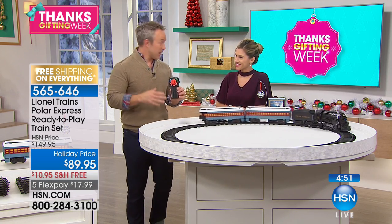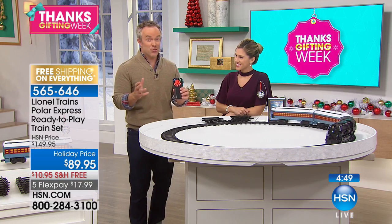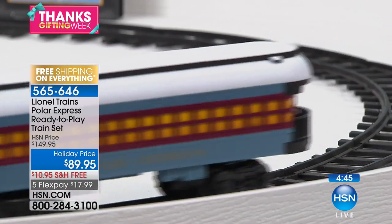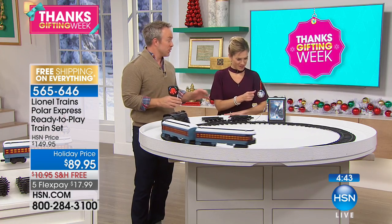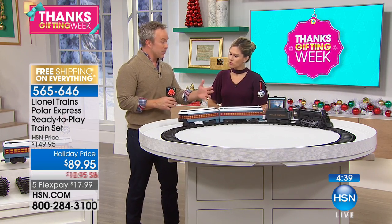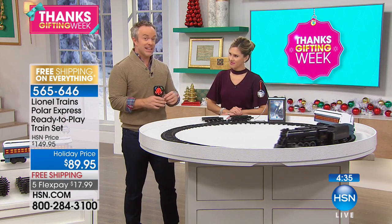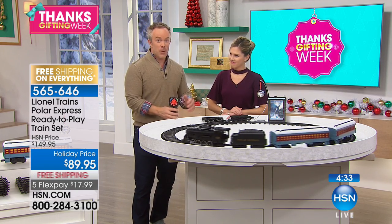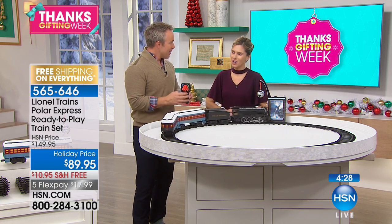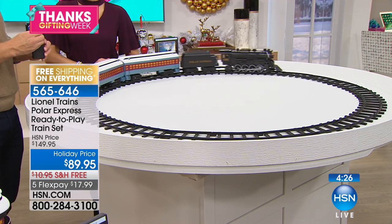My dad had a train set, pieces that he got from his dad. We used to go to the train store together — they used to have stores just to collect your train parts. It was called Bill's train store. The fact that this is something I can set up with the four-year-old nephew, but it is that tradition. Because we set up a train last year and the kids have even been asking, 'Can we set up the train when you come home?' Like, it's not Christmas, you gotta wait. Make them wait.